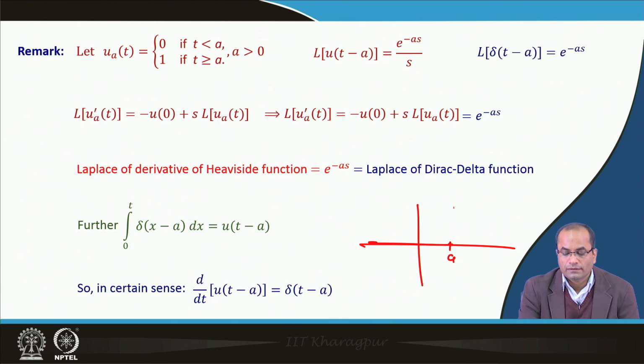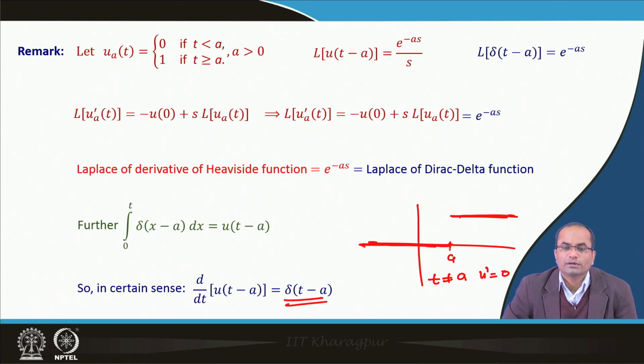But what we observe is that this Heaviside function has a constant value here, 0, and here, 1. So its derivative is going to be 0 there and also 0 there. That means whenever t is not equal to a, the derivative of this u is going to be 0, as per this implication, the Dirac delta function, and when t is equal to a, it is going to infinity, because the Dirac delta function takes a very large value at t equal to a. So it is going to infinity, which is indeed the case here, because the slope is infinite at this point. So the derivative of this Heaviside function seems to be this Dirac delta function.